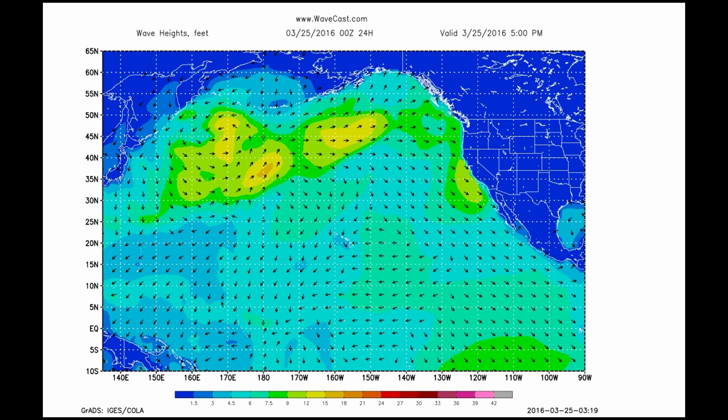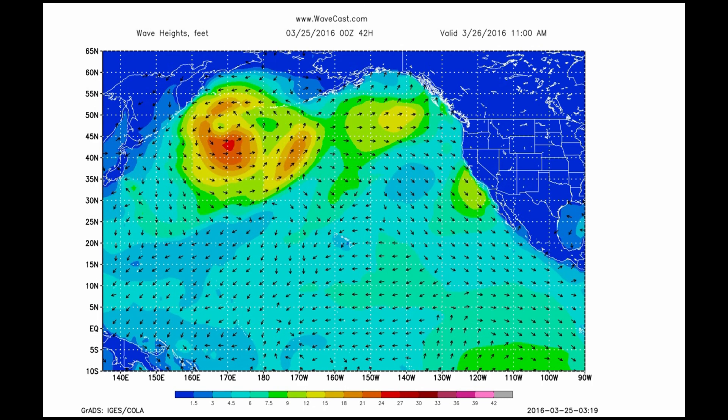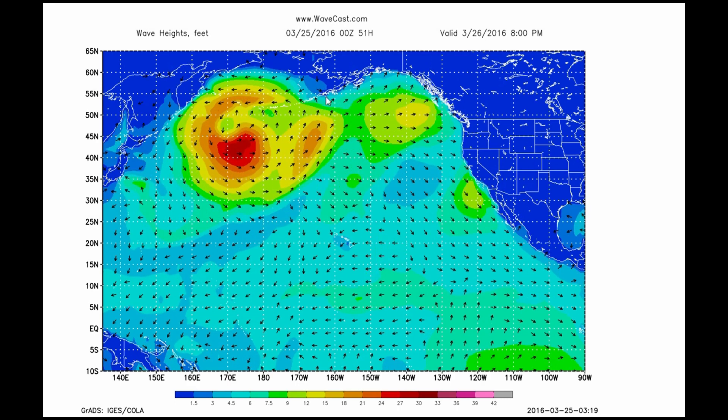First, let's take a look at the surf. This is one of my Wavecast models over on wavecast.com, showing the northern hemisphere. The colors are the significant wave heights. We can see some windswell over here — this is Southern California. Some windswell has picked up and that's what we've been seeing. That does wane over time, picks up a little bit in the outer waters but not a lot. Over here on the left-hand side of the screen, coming out of the Bering Sea off the Kamchatka Peninsula, we see another system starting to form — a pretty good sized system that'd be throwing some surf our way, probably heading our way around the first or second.